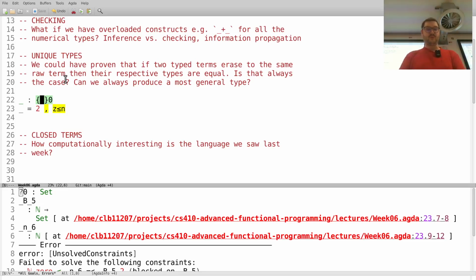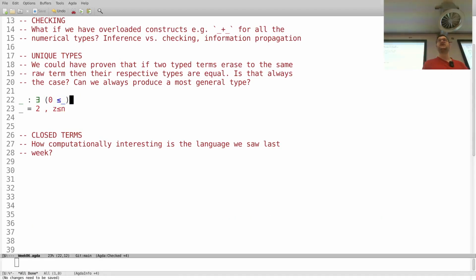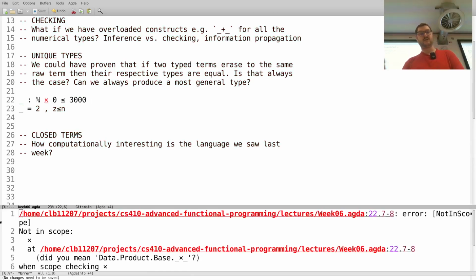So one proposal is, okay, it's a proof that there exists a number that's bigger than 0. That type checks, right? But it could also be just a proof that natural numbers are inhabited and 0 is less than, like, 3,000.